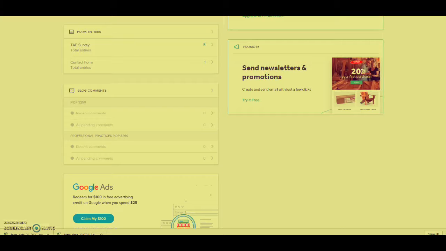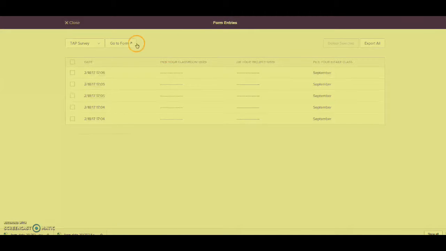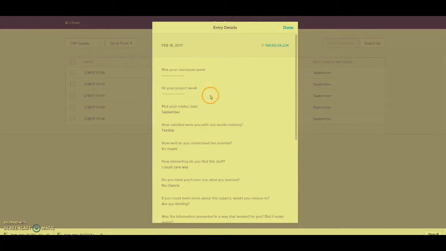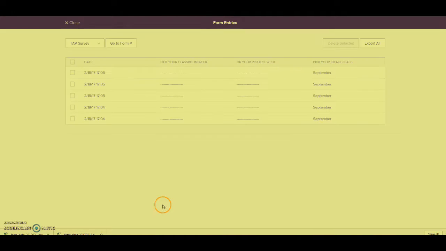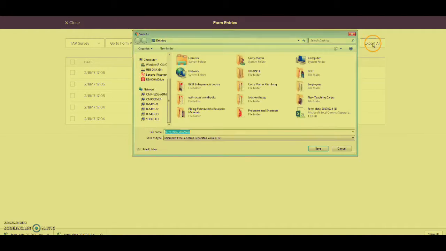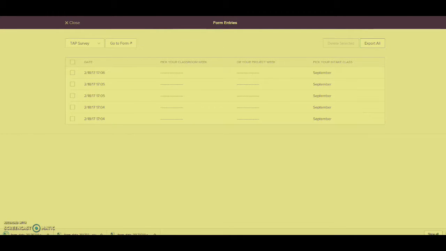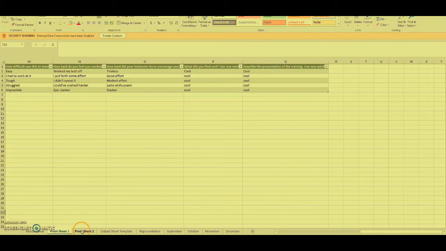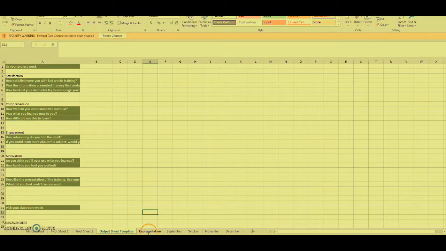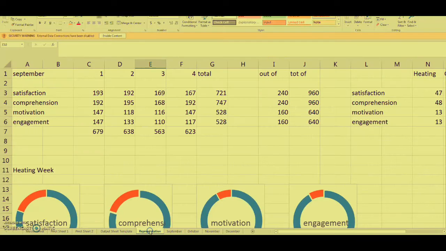Part of the beauty of this is as surveys are filled out, they're registered on my management page of my blog. So I can go in and look at individual surveys and what type of feedback I collected from each individual student. A further benefit is that I can choose to export these surveys in one CSV file and use that information in an Excel spreadsheet to further analyze the data. Using Excel and the data that I've brought in, I've created pivot sheets that create an output and a graphical representation of what was filled out for the survey for each individual class.